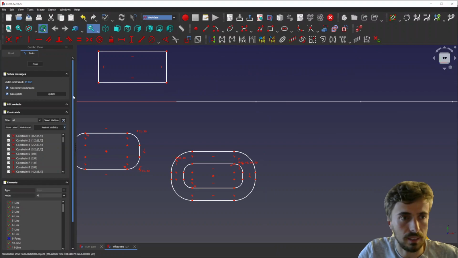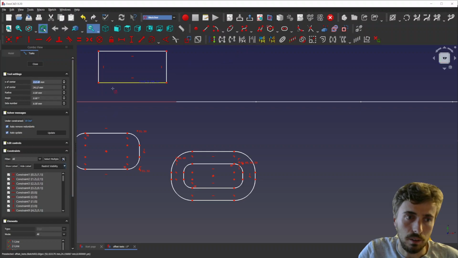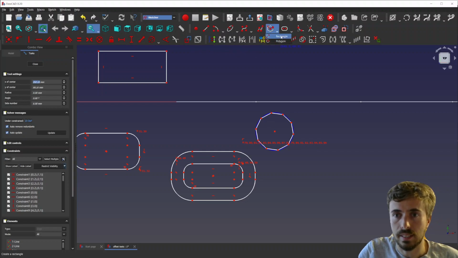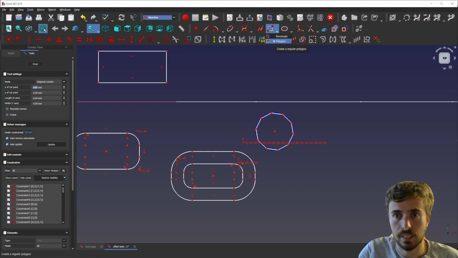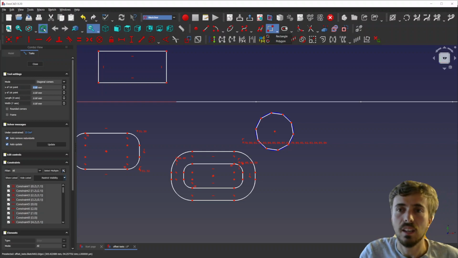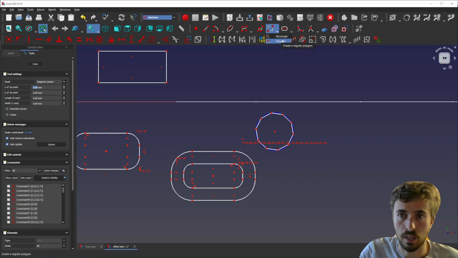So the idea was that instead of having all those tools, you only have one, which is under rectangle, and this defaults to hexagon. So at the beginning you have six sides, and then you can add more sides if you want. Basically, the rectangle drop down here now becomes like a geometry drop down, like assembled geometries, let's say. So I was thinking that maybe rectangle and polygon could be here, but also slot and arc slot could be in this drop down as well.